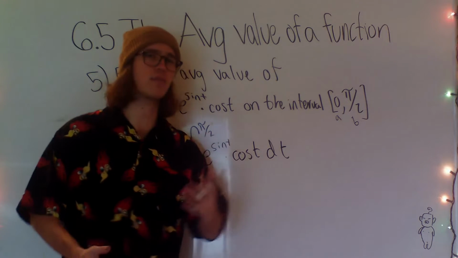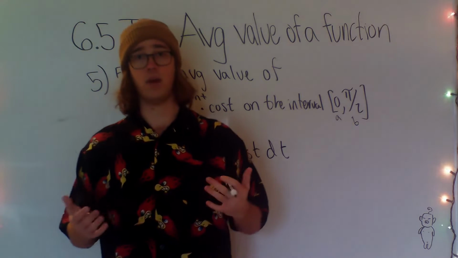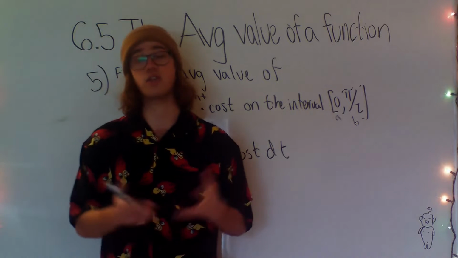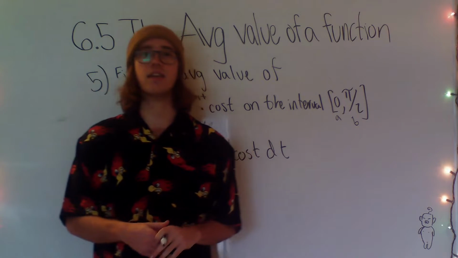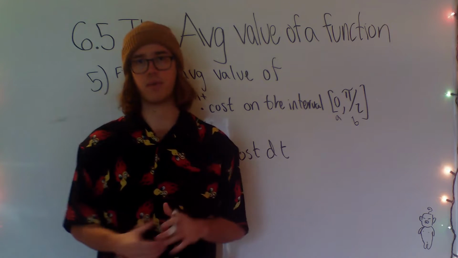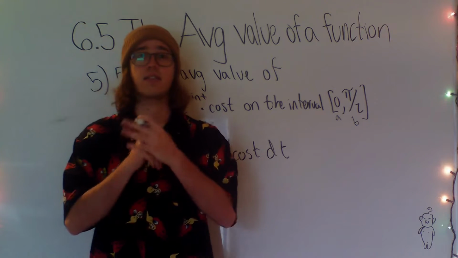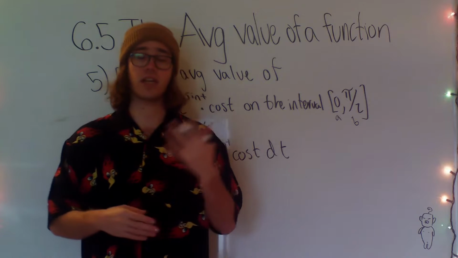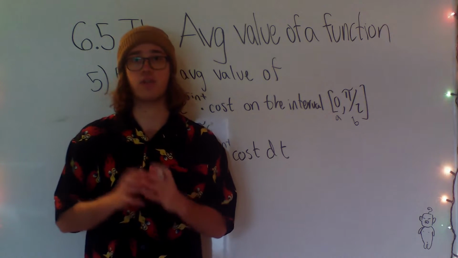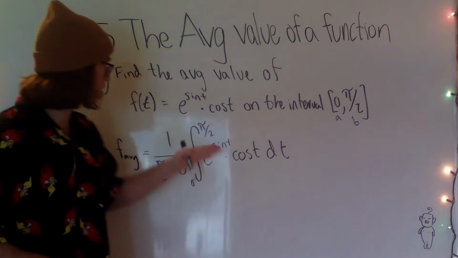And so how would we even solve this integral in the first place? Well, we have to use our reverse chain rule. We know that the derivative of e to the u is equal to e to the u times u prime. And why do I say u? Well, I'm saying that as a substitution because if we're taking the derivative with respect to x, we always have to multiply when using chain rule by the derivative of the inside function, and that's going to be our sine t.